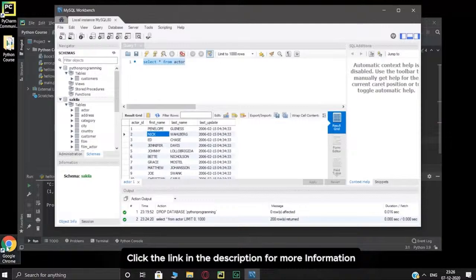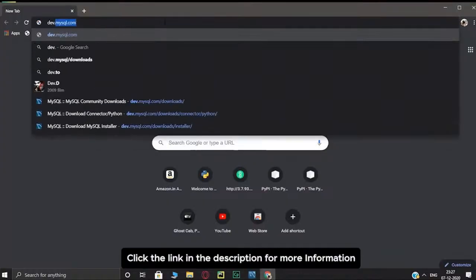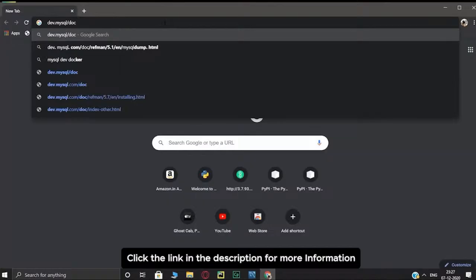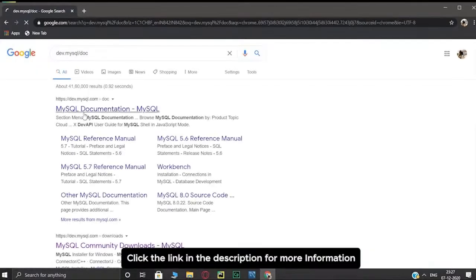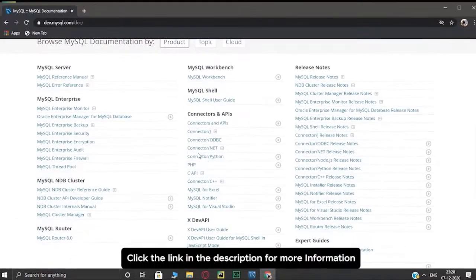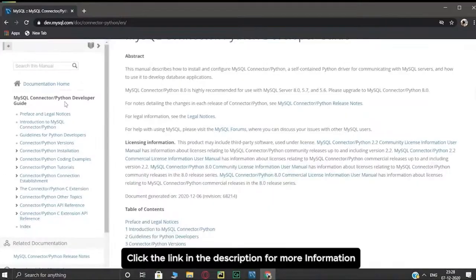Okay, so what I could do is show you a good idea, and what you should do is go to dev.mysql.com/doc. Inside this documentation, or even if you go to dev.mysql.com and go into documentation, you'll reach the very same place. Inside this, go down and look for Connector/Python. Inside Connector/Python, you have these over here, right? In this, you look at Connector/Python coding examples.